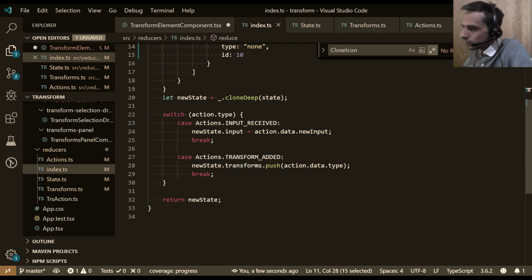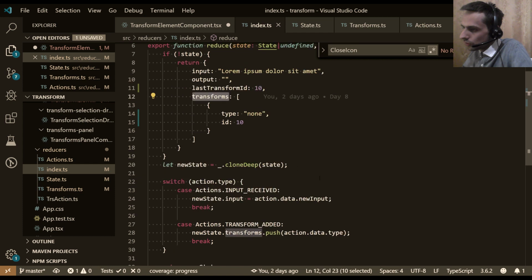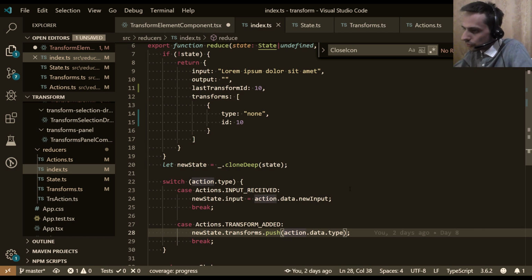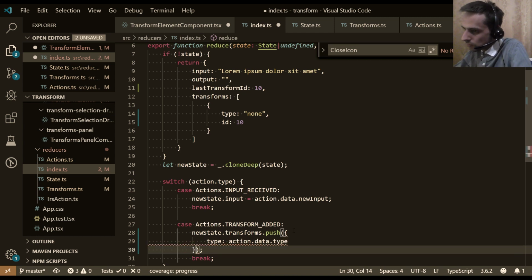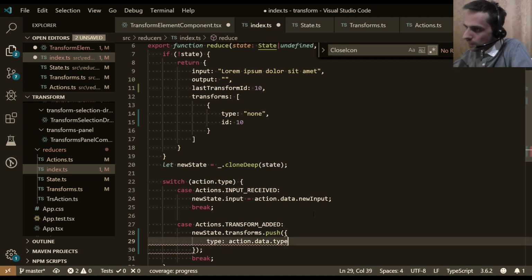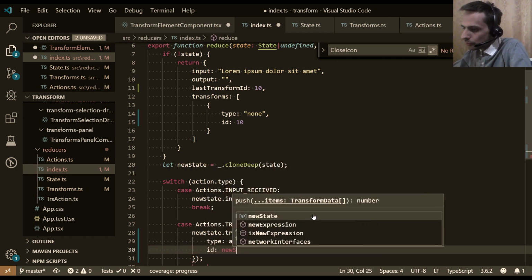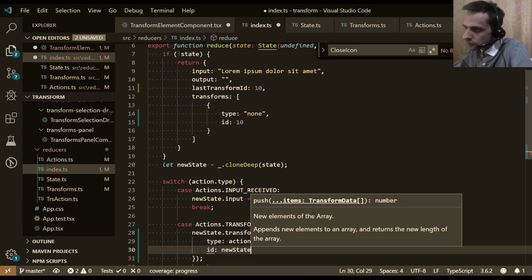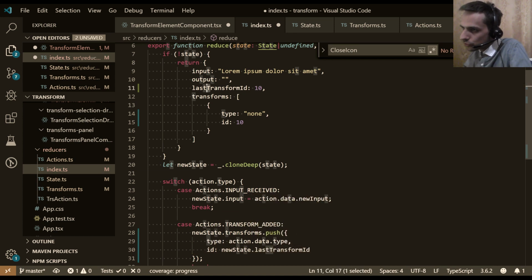I don't kind of understand it, because transforms, actually this is what transforms is, right? Type and ID we create here from our new state. I can call it new transform ID.